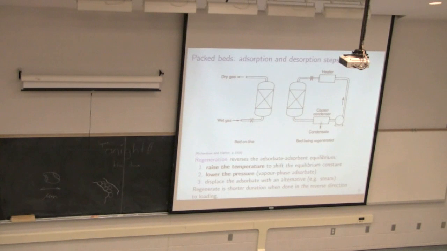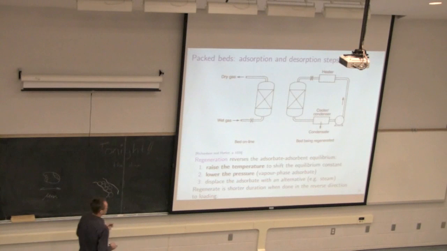But it's important to do that, and in fact, you have shorter regeneration times by doing so. You really do want to ensure that the top of the bed is fully regenerated, because that's the last point of contact when you go and reuse the bed again in the next cycle. That top of the bed really must be fully desorbed so that you get good performance on this system. Okay, so that's the reason for countercurrent, for regenerating in the opposite direction.